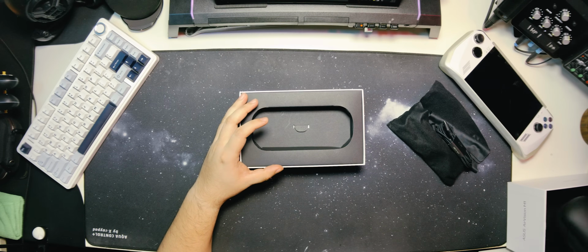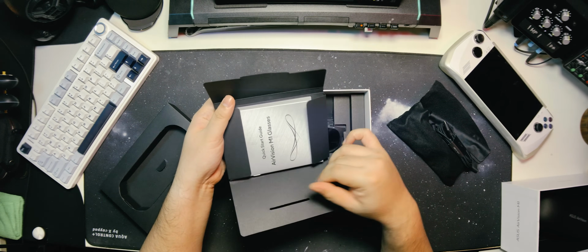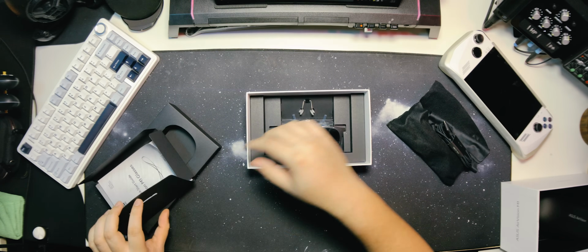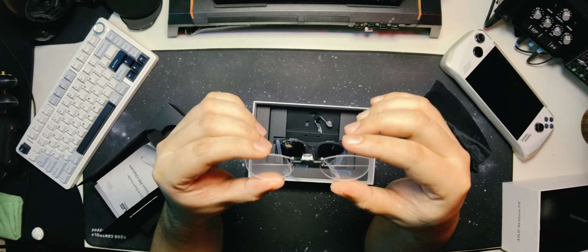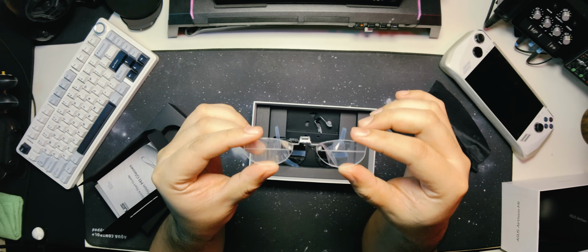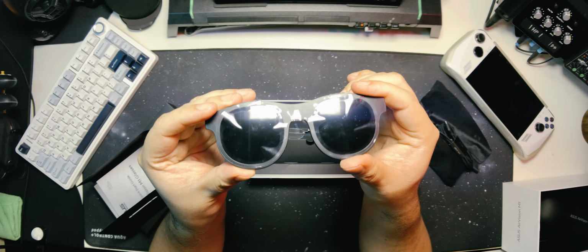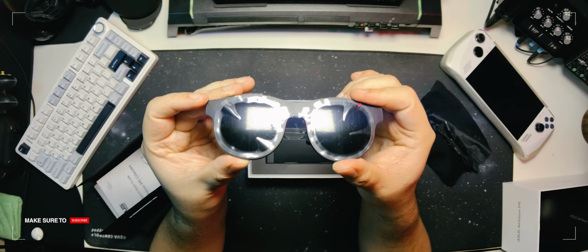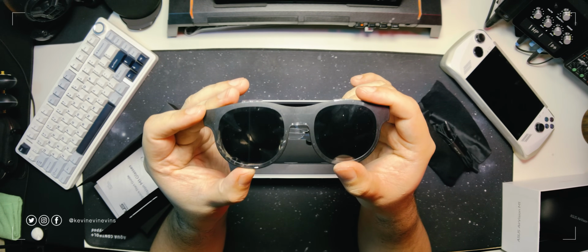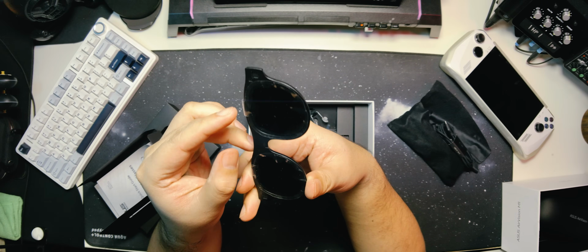Let's put the glasses aside for now and let's check the accessories. Under the cardboard mold, we find a box with the warranty and quick start guide inside. And underneath that, we get the extra nose pads, the attachment for prescription lenses for if you want to use these glasses but also need corrective lenses for your sight, and of course the light shield, a magnetic snap-on frame with darkened lenses so you won't be distracted by what you see past the display. Alright, that's everything in the box. Let's get to the glasses for the product tour.